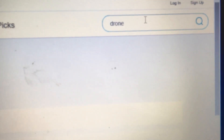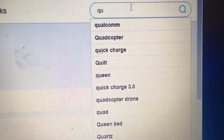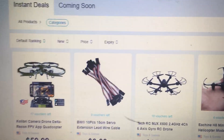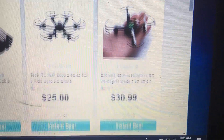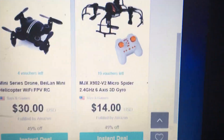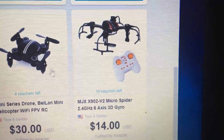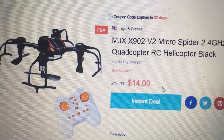You got to know how to search. So we are going to type in 'quadcopter' and hit enter. You'd think we'd get the same deals — wrong. That first result is really not a good deal. The best deal on here is something I actually just flew: the MJX X902 — $14. Dude, $14!